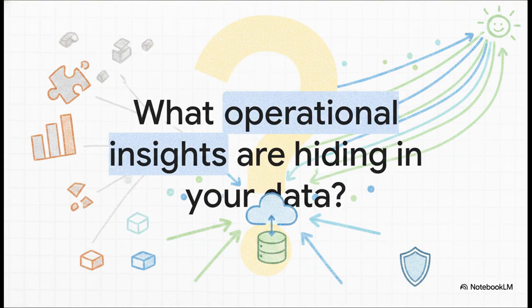So, I want to leave you with this provocative question. What operational insights are currently hiding in your fragmented backup data? By centralizing your metrics through OCI log analytics, you can finally stop reacting to disjointed data and start operating with total visibility. I highly encourage you to implement this unified observability strategy in your own environment today.